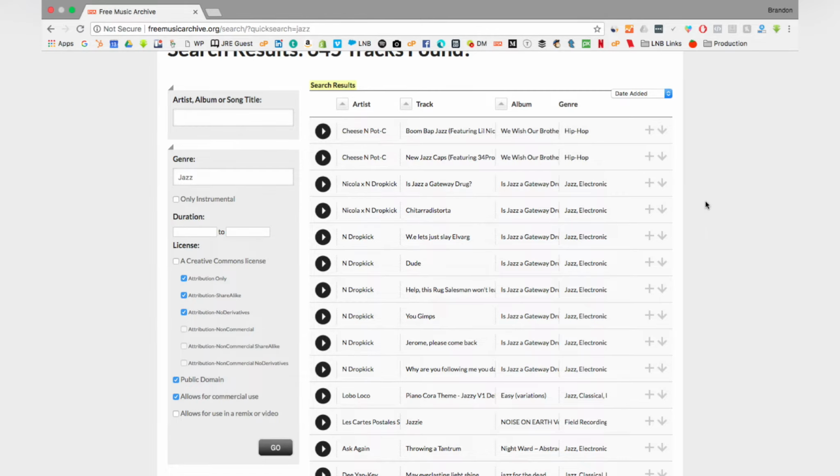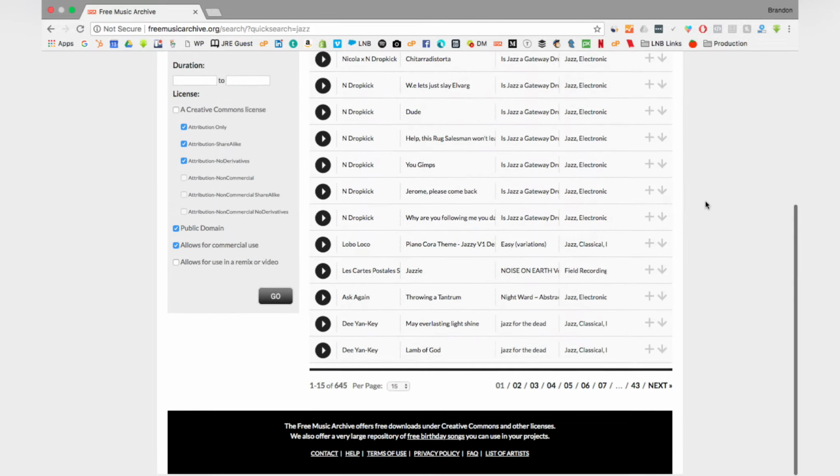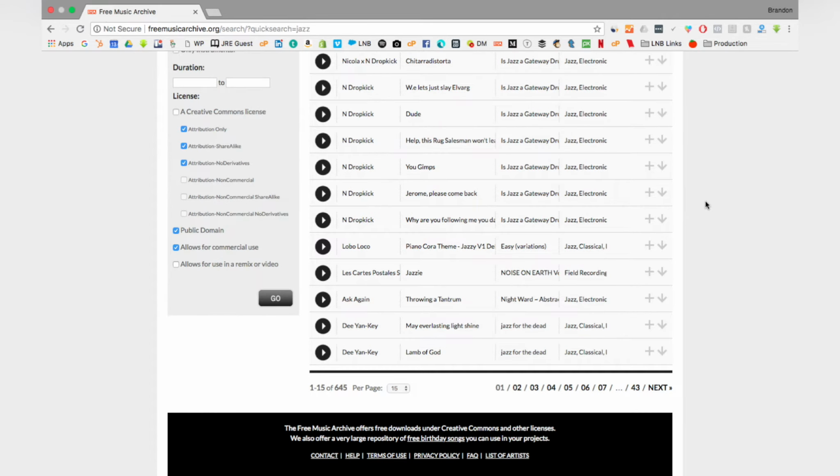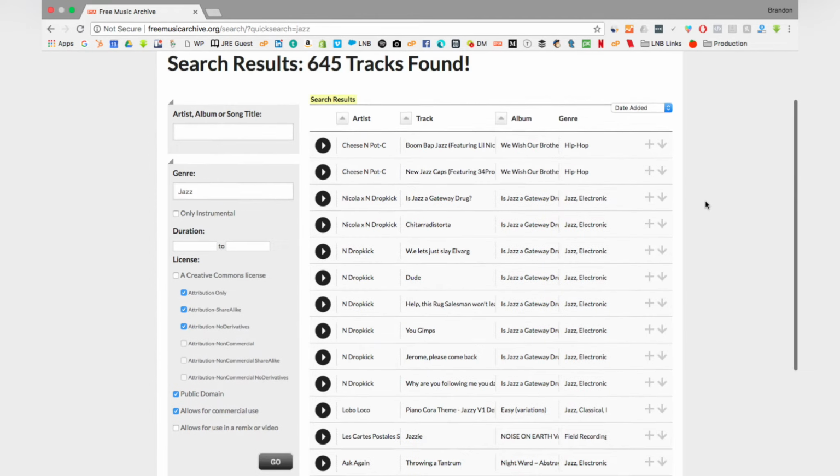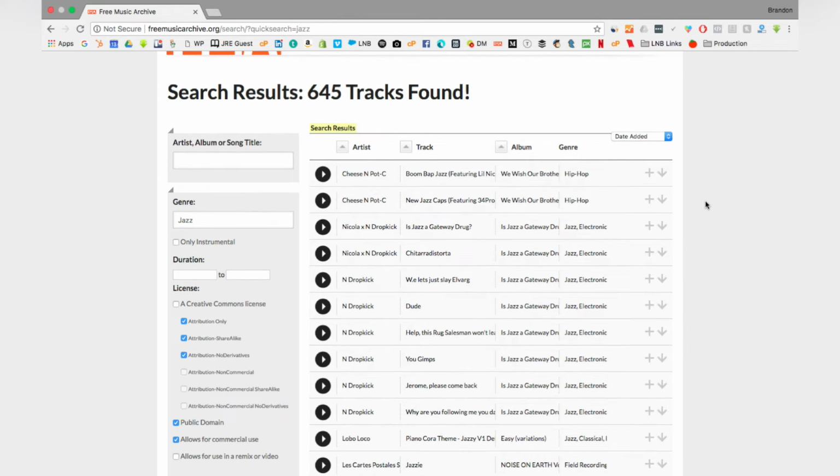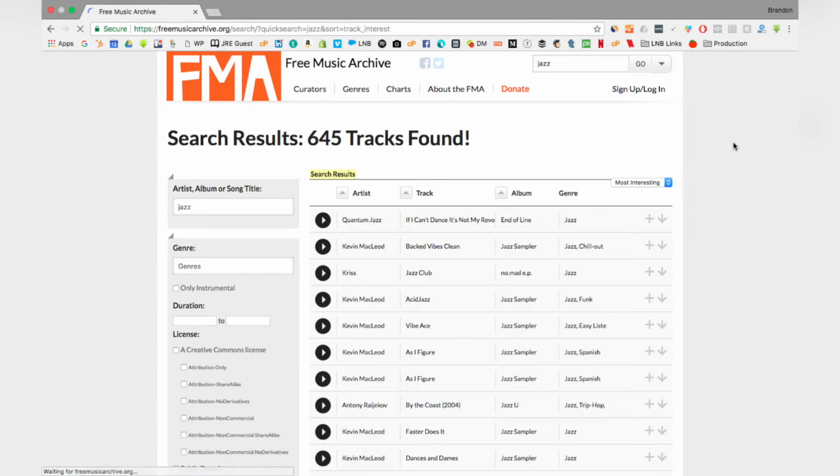And so there's a huge list here. As you can see, there's more than 43 pages that you can go through, and there's basically only two ways to sort this list once you've found your genre. You can go by date added and most interesting. And most interesting is basically the most popular. And this is the way I prefer to search.